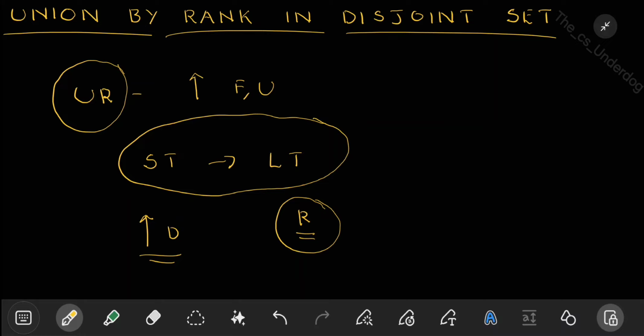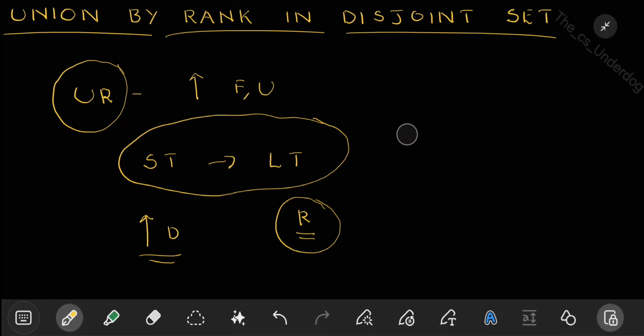This rank generally will be close to the actual depth of the tree, but especially when you use the path compression technique, you will see that the actual depth of the tree and the rank of the tree will differ. In the next lecture, we'll see what path compression is, and at that point you will see that path compression will flatten the tree, and even then rank will tell you the worst possible depth. Okay, so rank is not the same as depth, but rank is an upper limit on the depth of the tree.